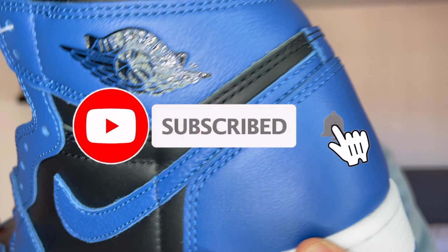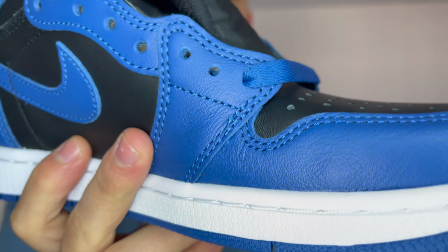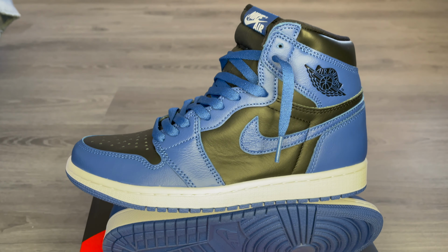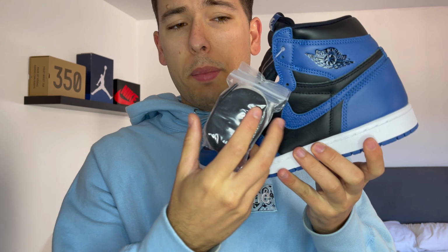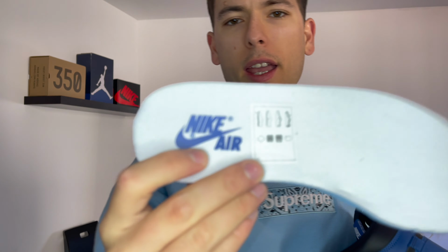You can see that the stitching, all the details, are on point on this one, even right here. Okay, so other than the leather, we also find a blue Air Jordan 1 outsole, same as the Dunks, all the Air Jordan 1s. So once again, nothing new here. And if we take a look inside, we have two extra pairs of laces, one white and one black. We also have a white insole right here with the Marina Blue Nike Air.